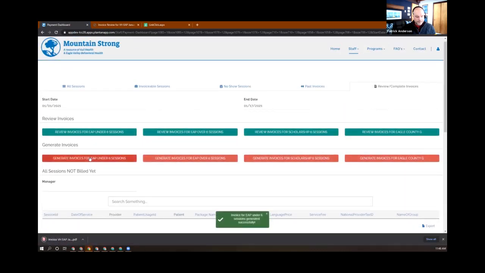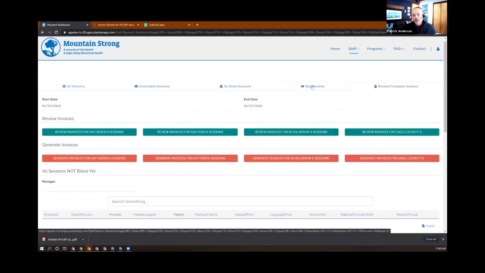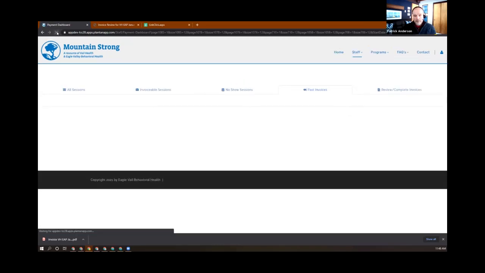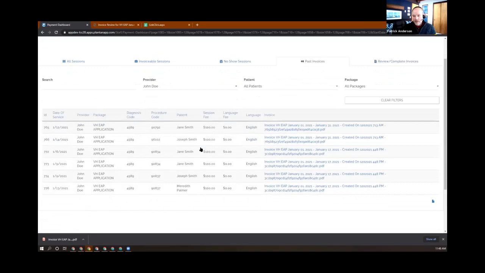So I'll click generate, and you can see that I get the update there that the invoices have been sent. And if I go to past invoices, refresh here, you can see now that I have an extended list of past invoices.